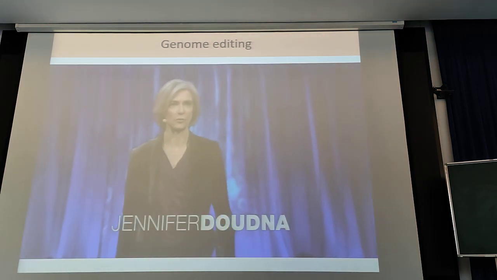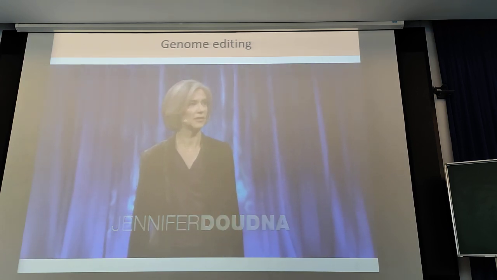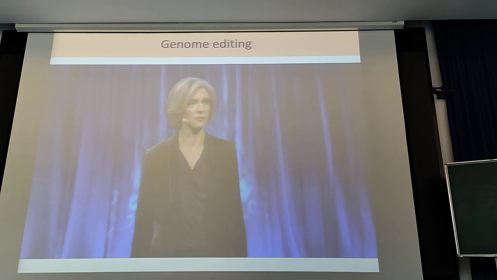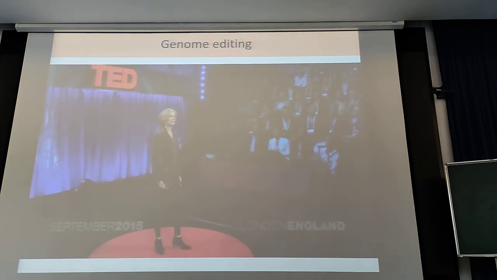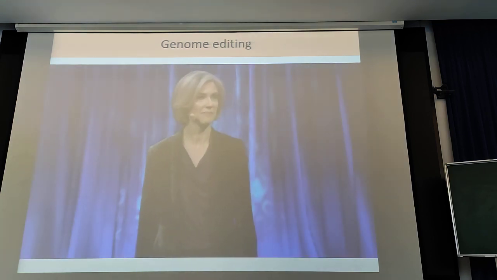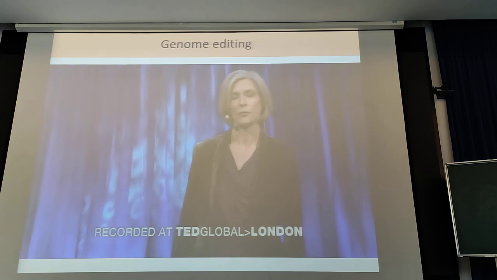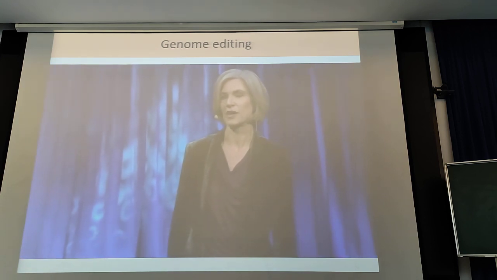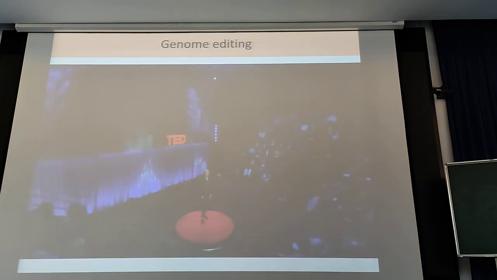A few years ago, with my colleague Emmanuel Charpentier, I invented a new technology for editing genomes. It's called CRISPR-Cas9. The CRISPR technology allows scientists to make changes to the DNA in cells that could allow us to cure genetic disease. You might be interested to know that the CRISPR technology came about through a basic research project that was aimed at discovering how bacteria fight viral infections.